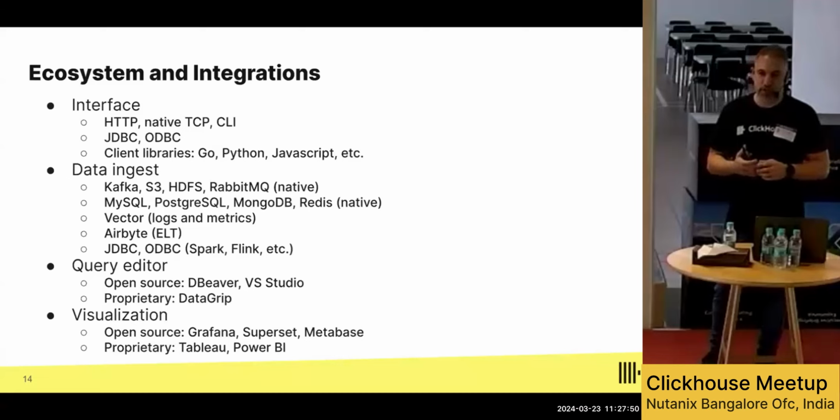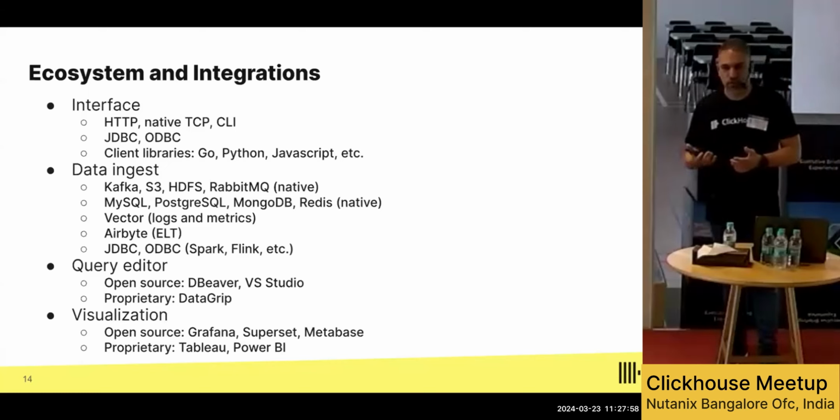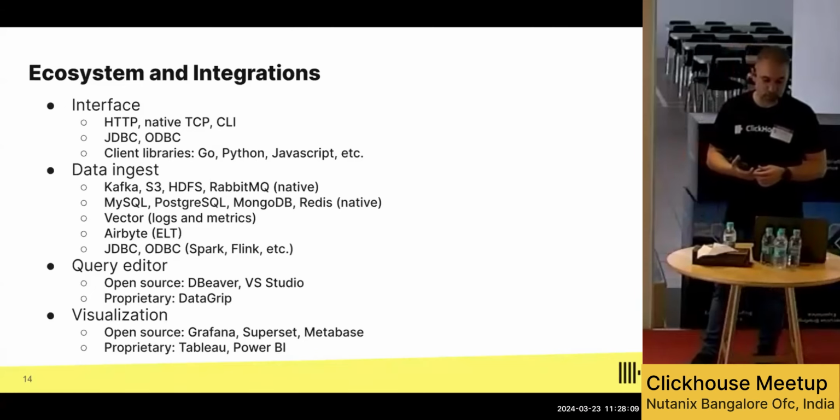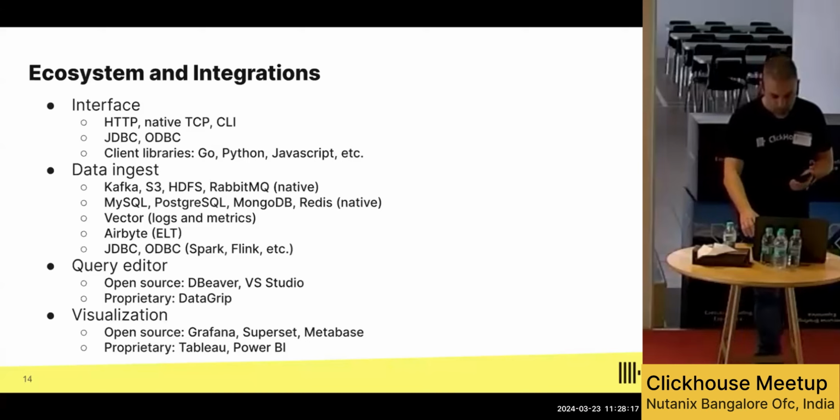How do you make sure your data's in the right format? Ideally, you want to deduplicate the data before it gets into ClickHouse if you possibly can, and make sure you've got exactly once. You can do that in ClickHouse, but if you could do it in the application or in the pipeline, or if you don't have a pipeline, that's fine. But if you can, it's probably better to do those things in your ETL tools. And then things like Vector for metrics and OpenTelemetry, those sorts of integrations are there as well.